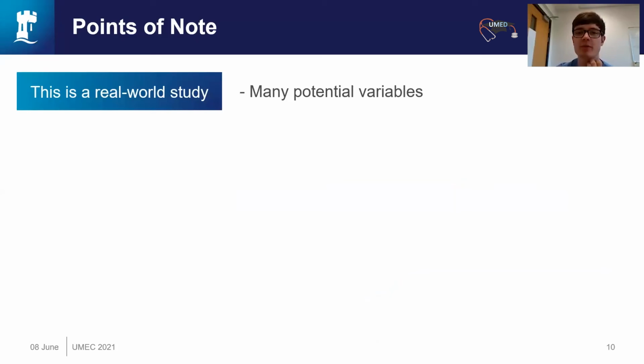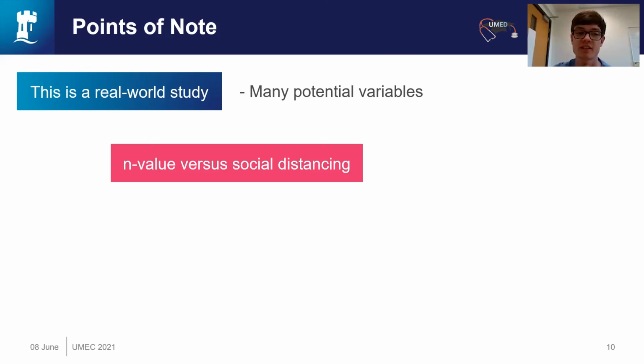So just some points to know. We're still in the middle of collecting this data. I've got one more tutorial to give, and then we'll have all the raw data. But this is a real world study. So for example, if a student joins on Teams at 8 o'clock in the morning and then they go back to sleep, they'll score very poorly in their questionnaire. So that does affect our results, but I think it is also quite reflective of how people might behave in real life. So it does have value, and that's all going to need to be discussed in the discussion of this study.